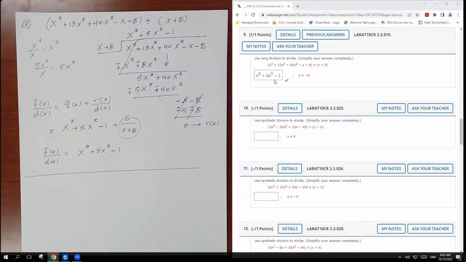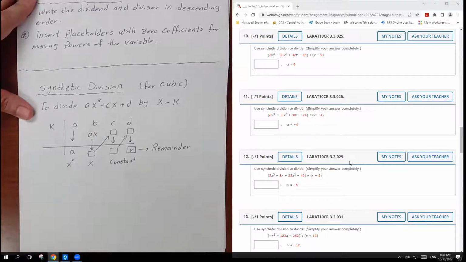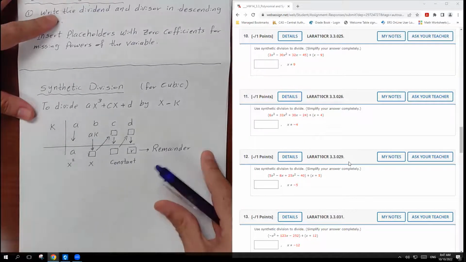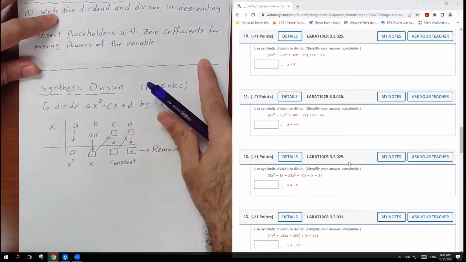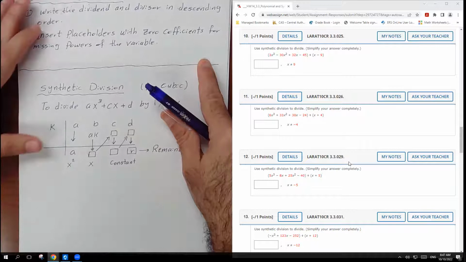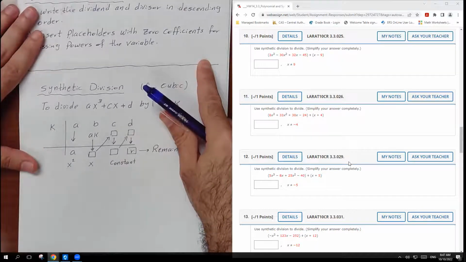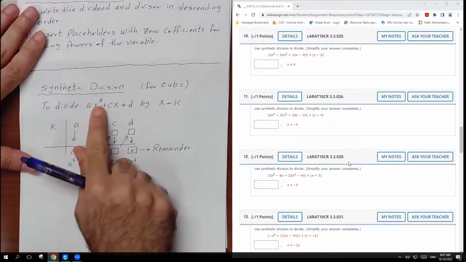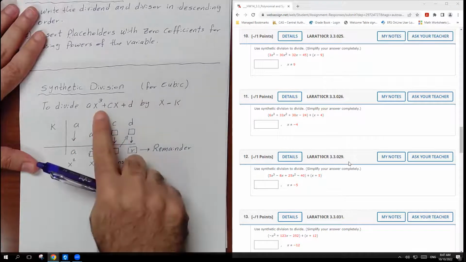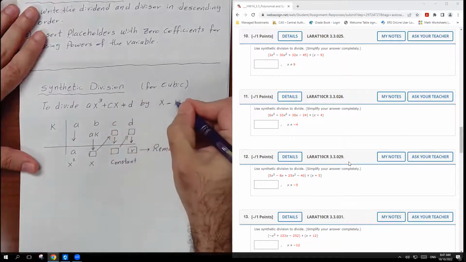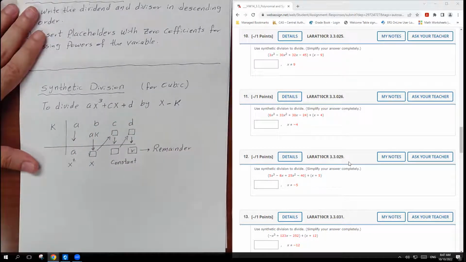So we got the right answer. Write down these. Synthetic division is really important because we're going to use this method a lot, even in section 3.4, 3.5, when we need to factor polynomials from degree 3 or up: 3, 4, 5, 6, 7, and keep going. You can use exactly the same method.